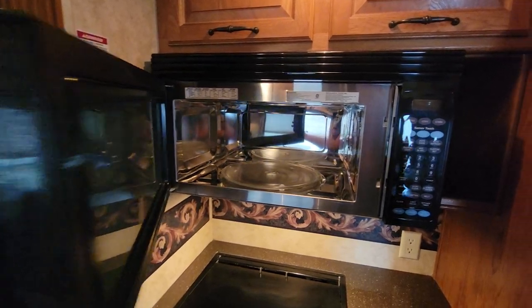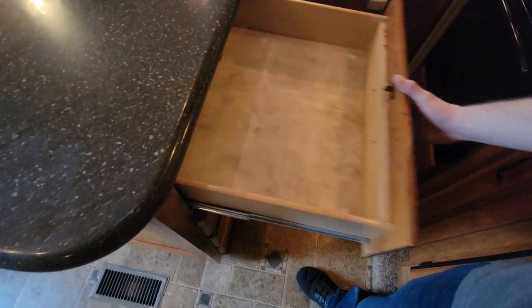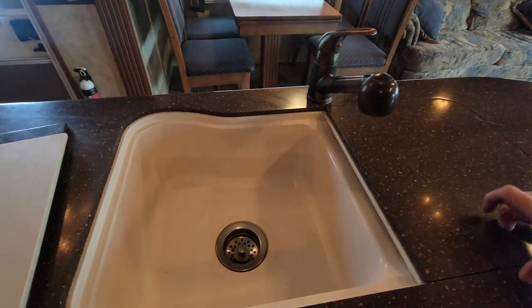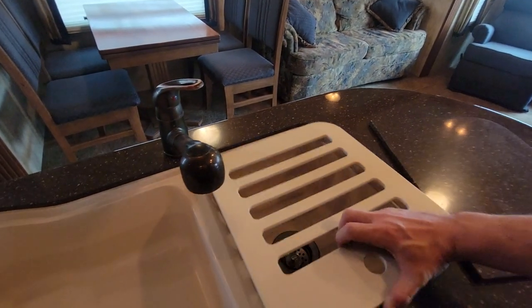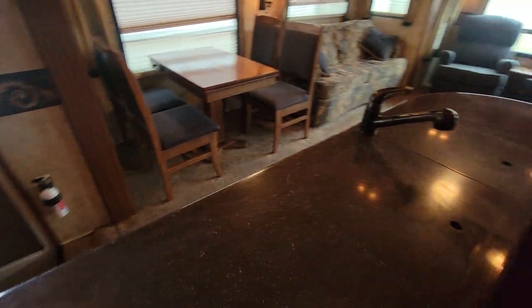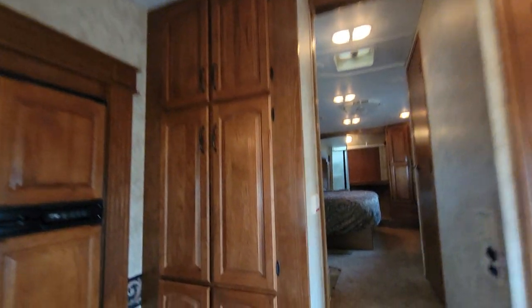A lot of fun things in here that make it a pretty unique coach. You're not going to fit many people in the kitchen, but one person with eight arms can cook a whole lot at the same time. Four drawers right here. And how interesting is this — they've got a Corian cover plus a white cover over the sink to make it sit level as you are traveling. That's actually kind of cool. It is another step to have to take off the cover, but it does sit nice and level, which looks good. And that is mainly your kitchen — it's a little tight, but a whole bunch of uniqueness to it. Even more storage there — this coach is meant to store anything and everything.